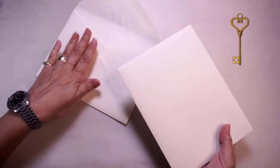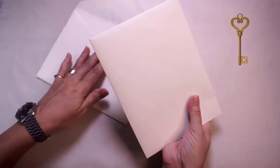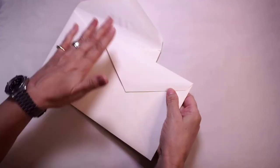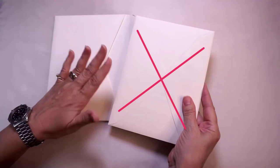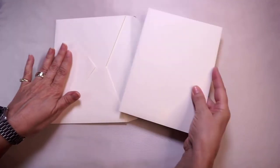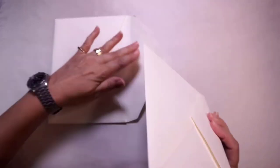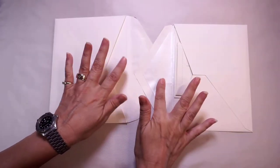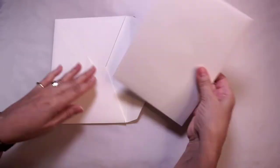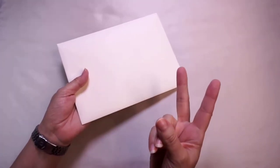On your inner envelope, your cards are then inserted facing toward you, right side up, and you close your flap. Here is another key for assembling wedding invitations: when inserting your inner envelopes, they should be inserted flap to flap. In other words, it doesn't get inserted this way — it's to be inserted this way, where as your guest is opening up their invitation, front and center is who is specifically invited. So again, it's flap to flap. This is the proper way to assemble an invitation with double envelopes.